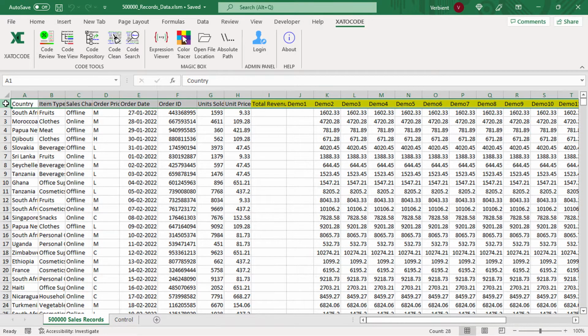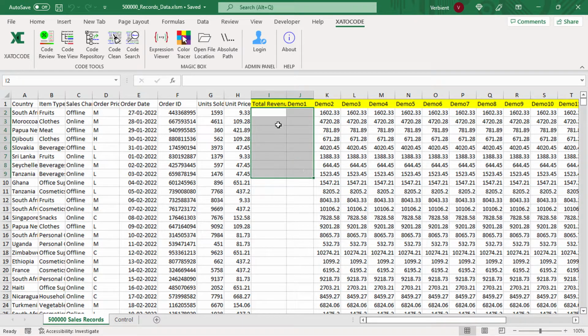Now before this, if you remember from the previous demo, I have automated this worksheet. Earlier there were formulas here, like in these cells, but now there is no formula and the value is calculated through macro.